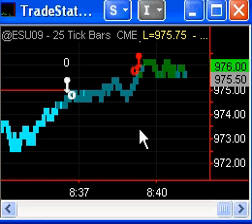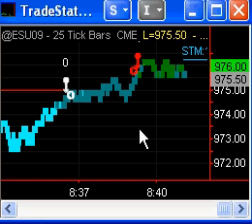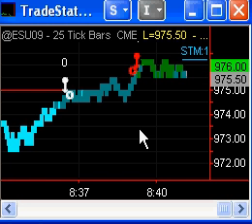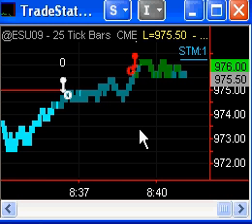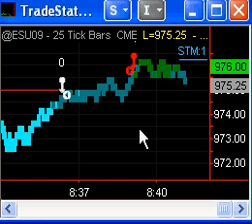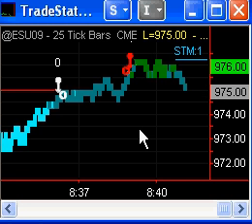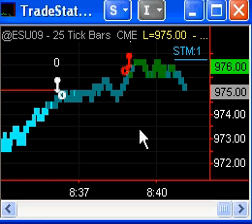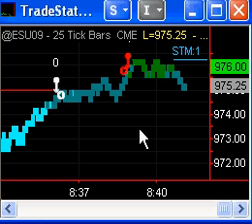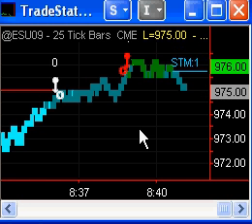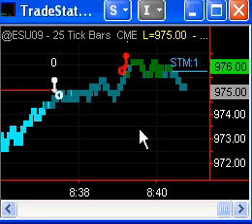We use a 3-tick stop, believe it or not, a 3-tick stop in our system, and we move to break even as soon as we've got 3 ticks or better in our favor. We'll move our stop just like that. We don't want to lose anything on any trade.